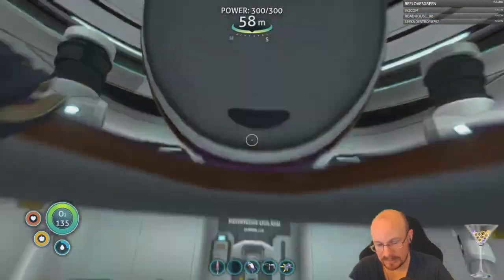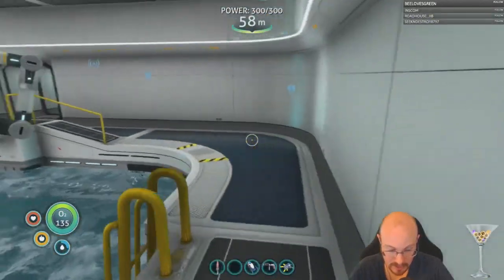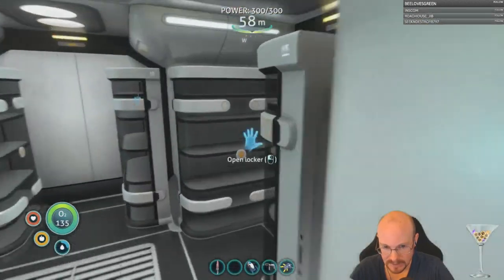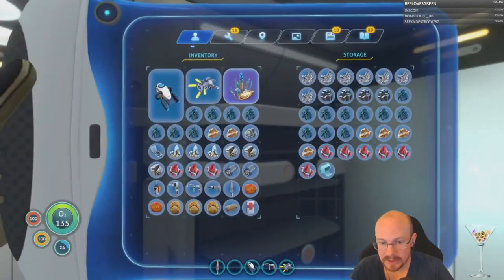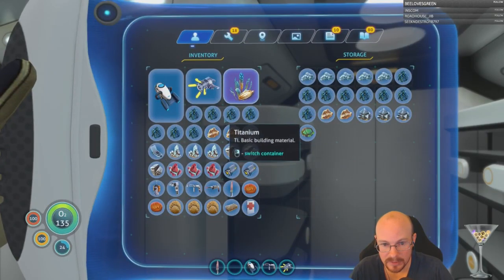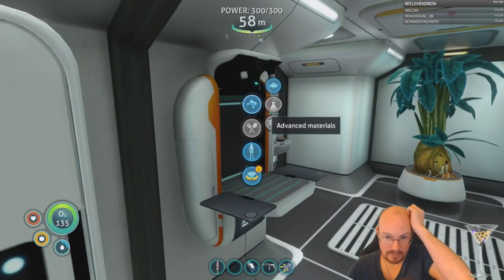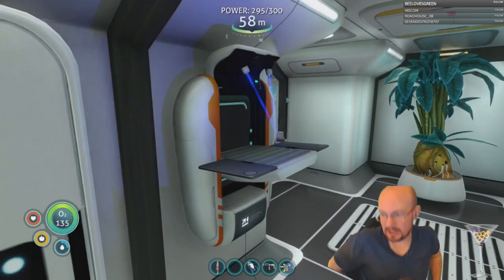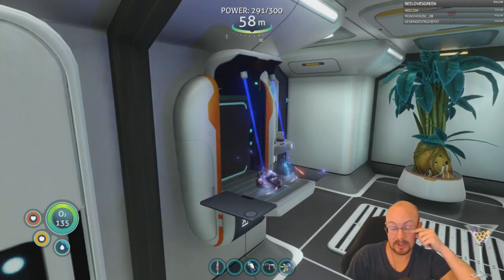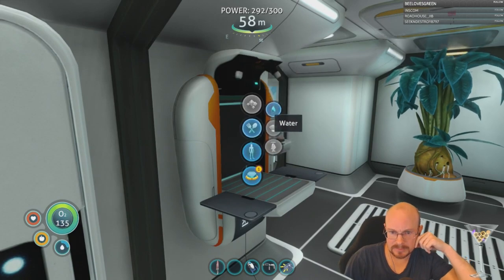All right, we should now have the materials to make a few things. Go make sure we don't die of thirst again, though. Salt. Don't tell me I don't have salt. Okay, one, two. There we go. All right, bleach. Bleach for the salt. I mean, bleach for the water. And water.